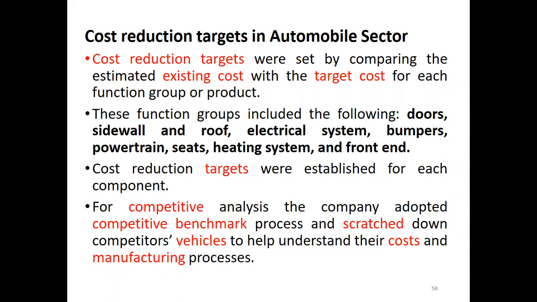Now, for competitive analysis, the company adopted the competitive benchmark process and scratched down the competitor's vehicle. इसमें हम लोग क्या करते हैं? कॉम्पिटिटर का एक नया प्रोडक्ट लेते हैं और उसको स्क्रैच करते हैं यानी उसको स्क्रैप करते हैं और उससे हम लोग कॉस्ट कंसीडर करें. Scratch down the competitor's vehicle to help understand their cost and manufacturing process.